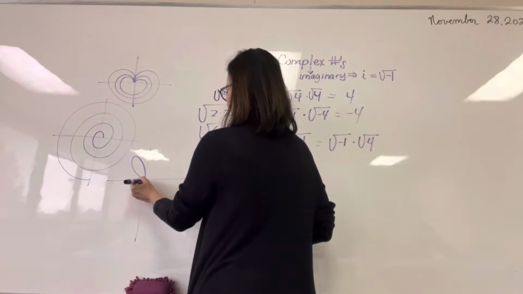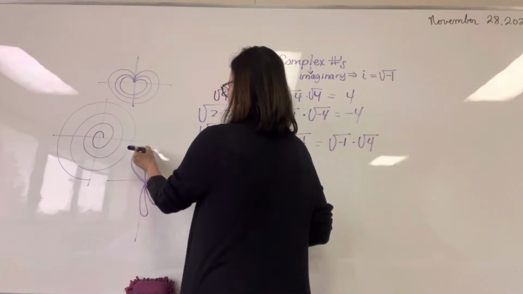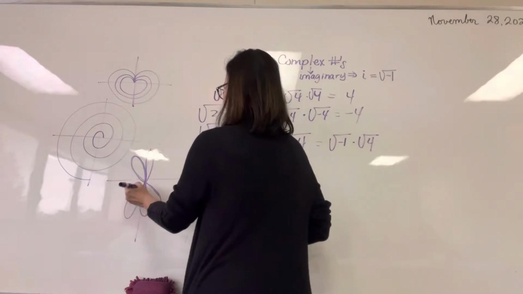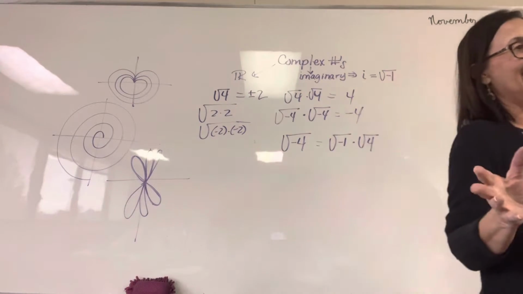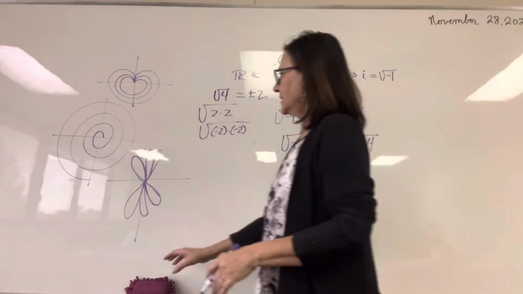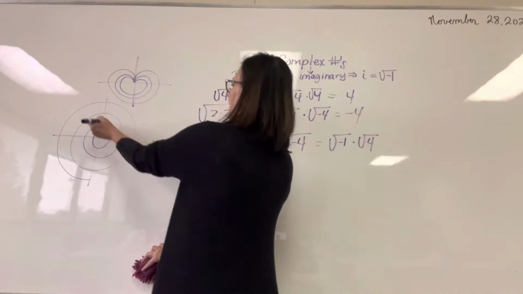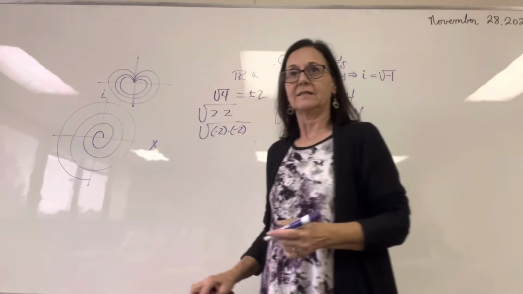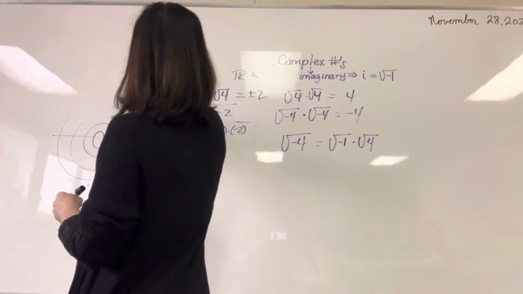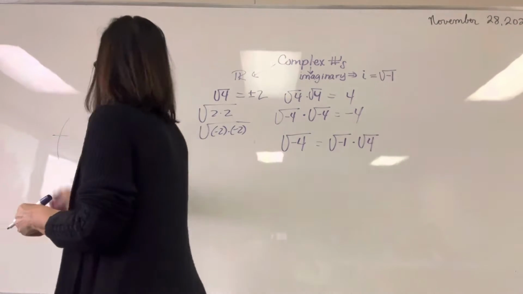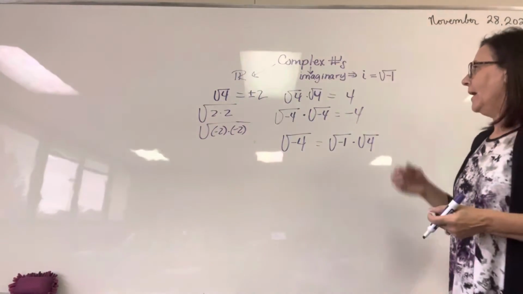I guess it would start here. And I'm struggling doing this. Okay, anyway, you get the idea. It looks like a flower, such that we have an x-axis and then the y-axis. That's eventually where we will go. But this is called a cardioid. It's kind of like a heart. Yes.